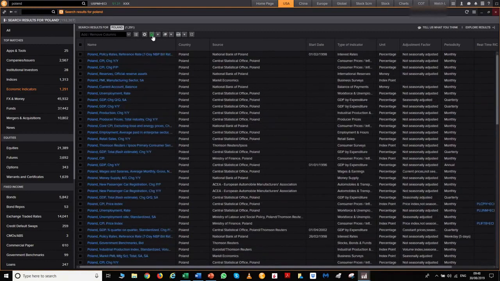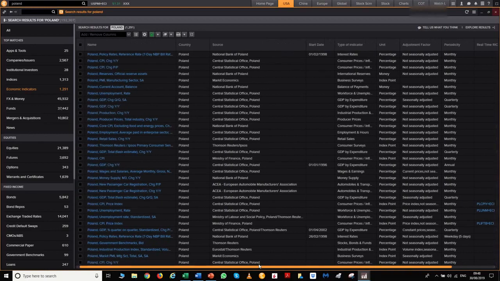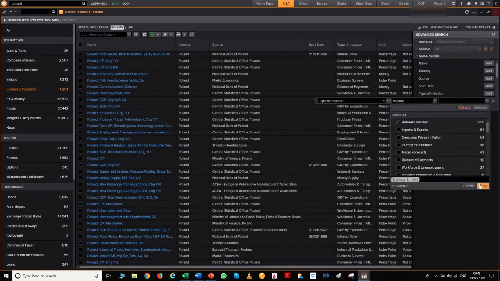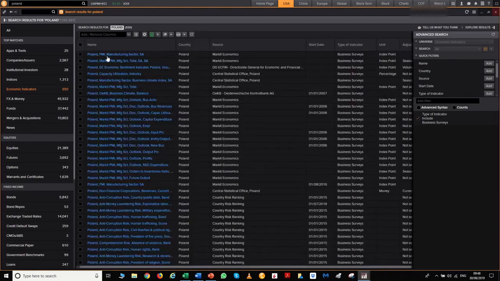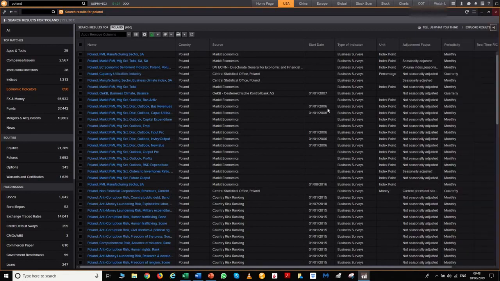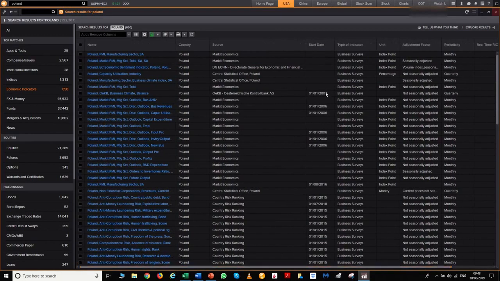And you can click to export to Excel and then do your filtering to find the business surveys, the consumer surveys, whatever surveys you want to look at. So if we click in business surveys here, there's over 650 of them, and you can just pick and choose. So we've got Poland PMI manufacturing sector. That's going to be the most important one for any nation really. But there we go, and you can get when it is coming out, etc. You put these into Excel with the formulas, and away you go. You'll be able to display everything.